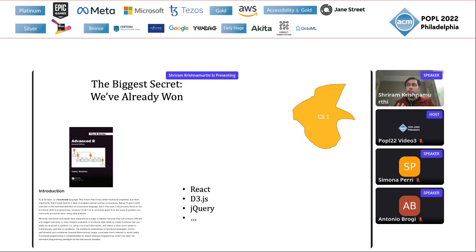If you look at a bunch of modern frameworks, React and jQuery and so on, what you realize is that these are actually very declarative frameworks. Not all of them and not completely, but they're headed very much in that direction. So you might think that people are programming in Python or JavaScript, but what they're actually doing is programming in these frameworks. And what the frameworks are doing is moving their programming to a very different place, and one that we might recognize.